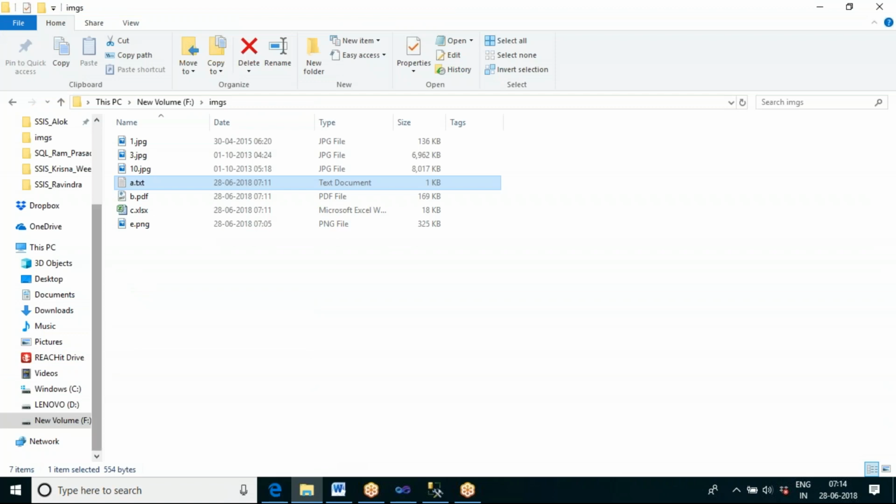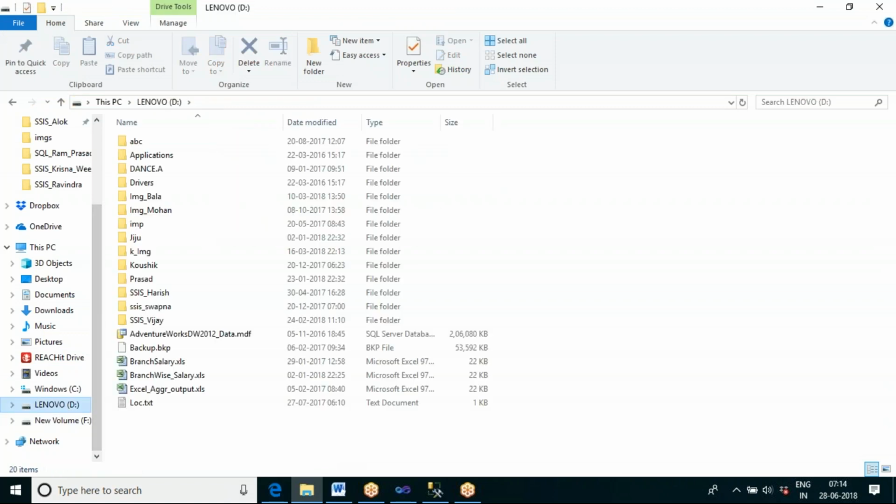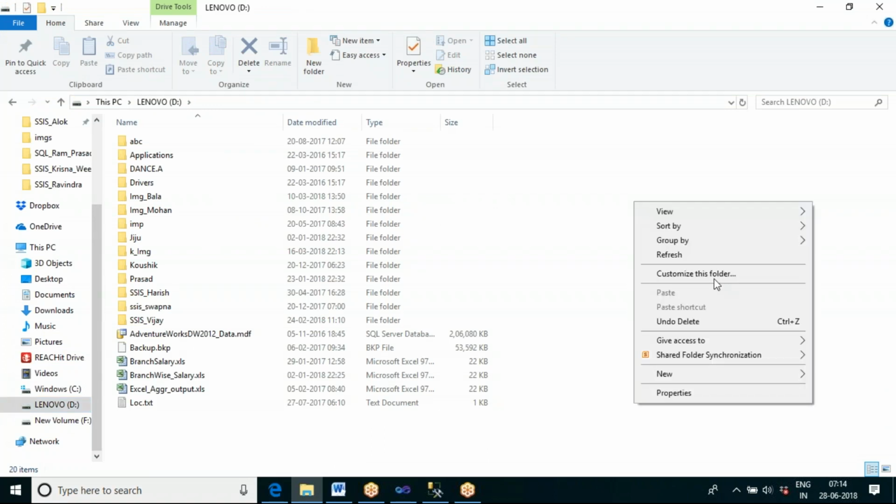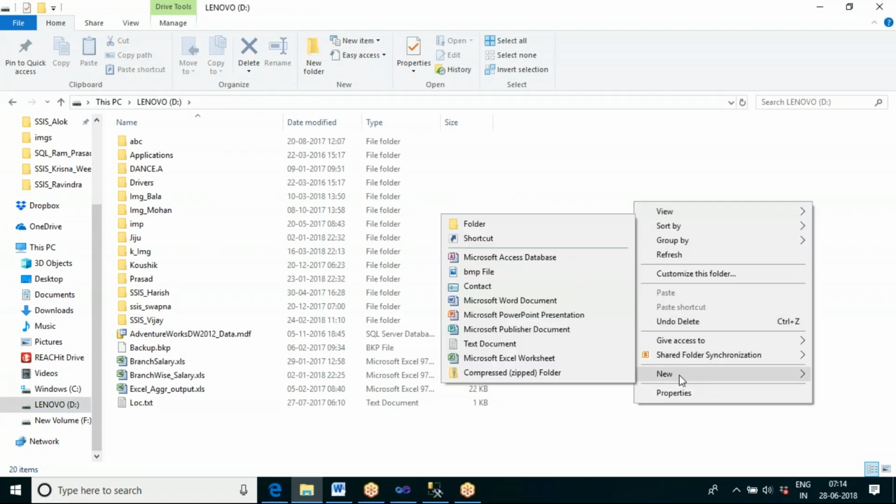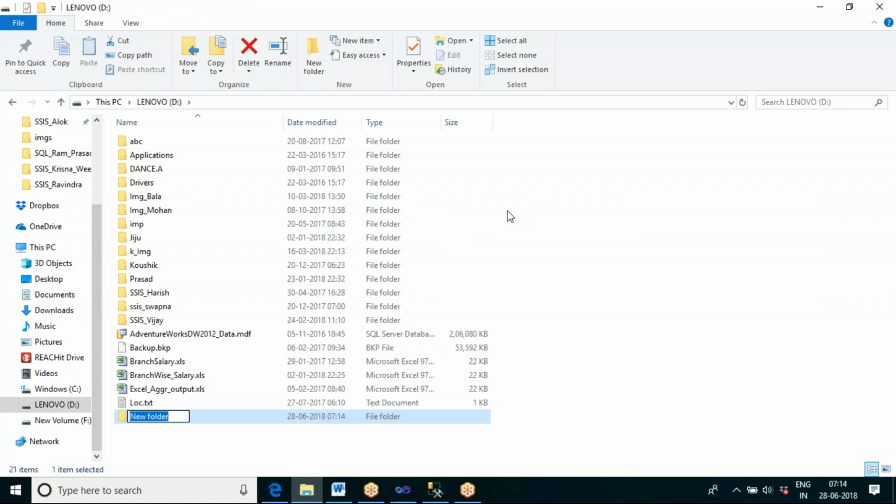So now let us see. I want to download into the D drive, so let us create one folder. Let us say, images underscore, or let us say I want to create an Abhi underscore images folder.